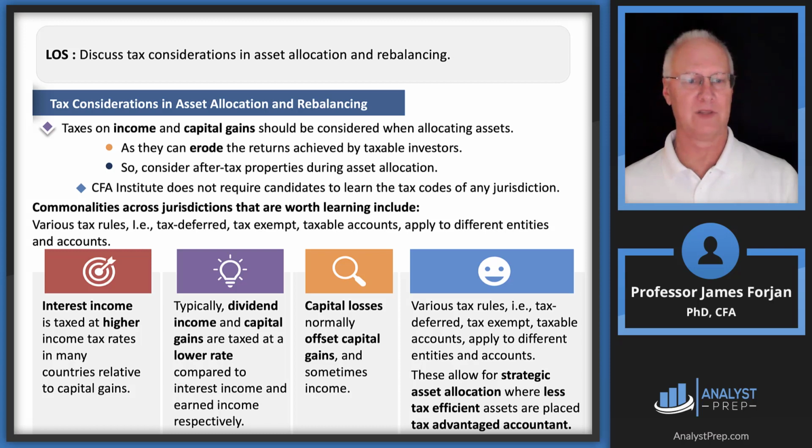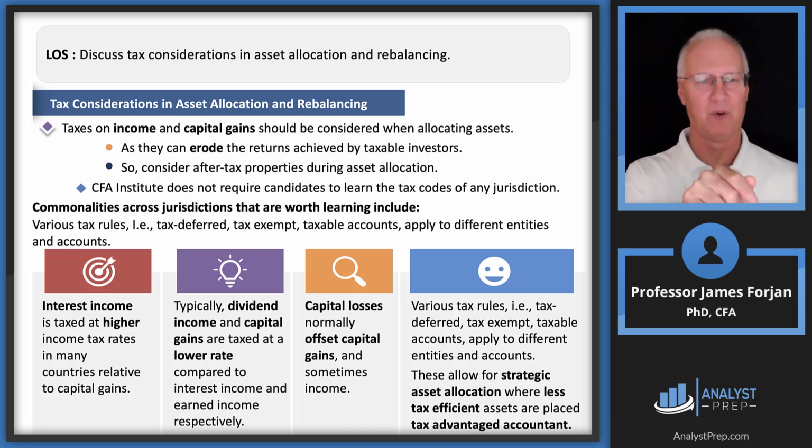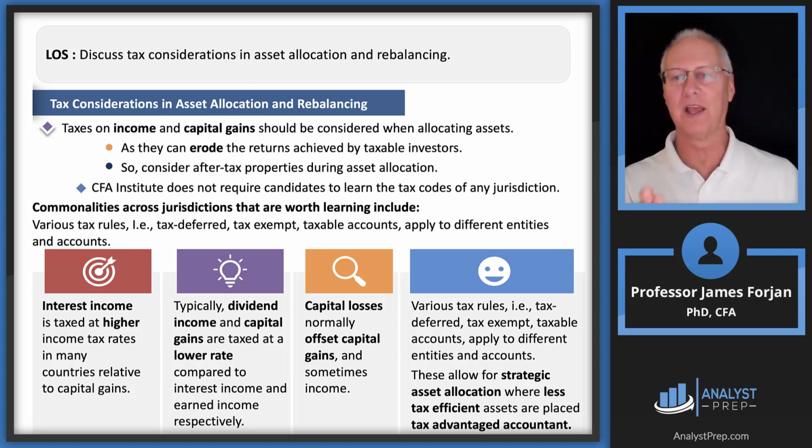So how do we tax these things? Typically interest income is taxed at higher income tax rates relative to capital gains. In some countries, dividend income is taxed at a lower rate, but there might be some other rate in there. And so clearly, the Institute is not requiring us to become tax experts. Look at that diamond point, the blue one there. It does not require candidates to learn the tax codes of any jurisdiction.